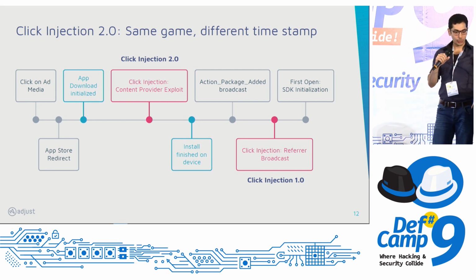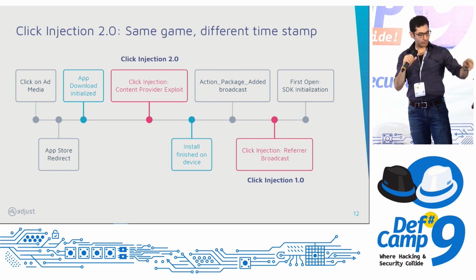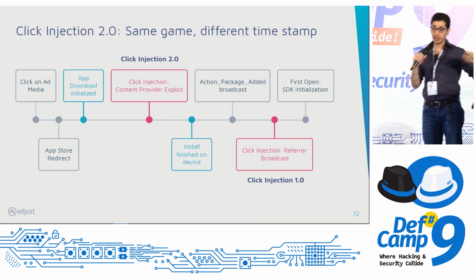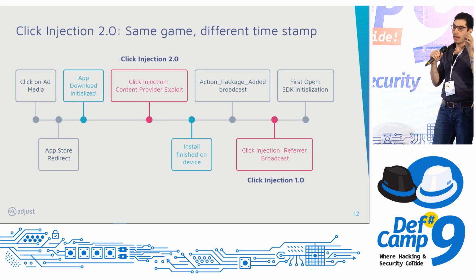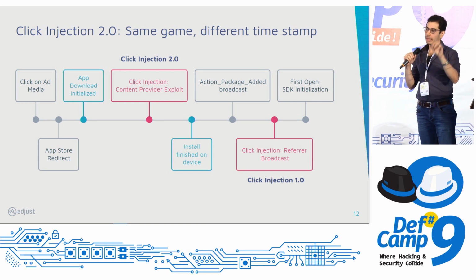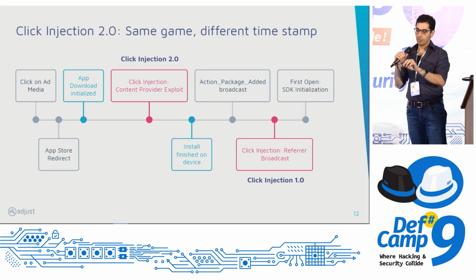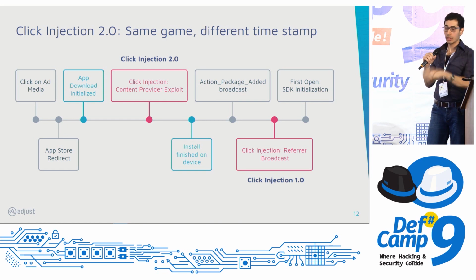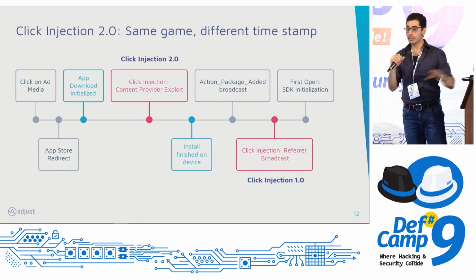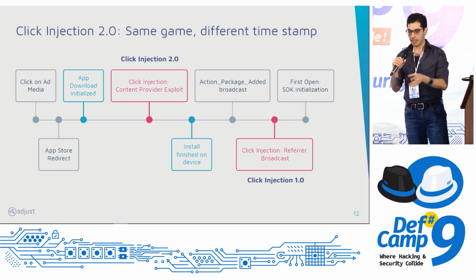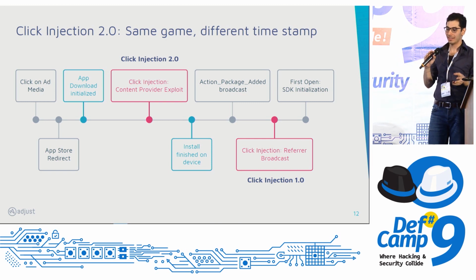And there has actually been a small typo that I've written. It was my mistake, not DefCamp's. The app has over 100 million downloads on Google Play Store, not 10 million. So it's something that's being used currently. The app is still active. I will go through the analysis later, and there is more than one of them. So this is something that is quite big, and we've seen it a lot.